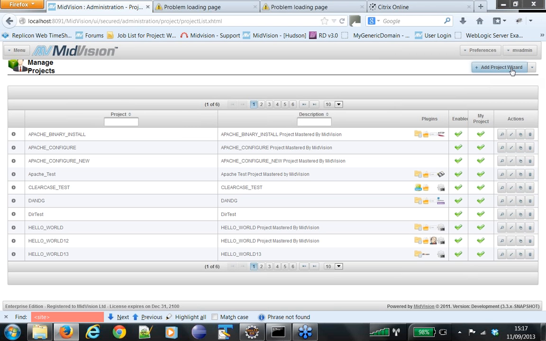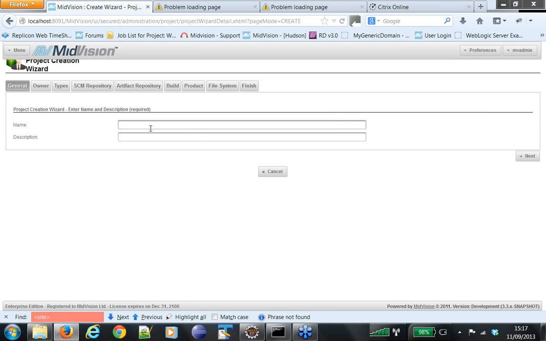They might have some Oracle components where you want to keep the database up to date. That would be another project. So you'd have three projects from the basic project that your organization was running. We're just looking at one of those projects, and that is the WebLogic one. So I'm going to add a new project wizard.